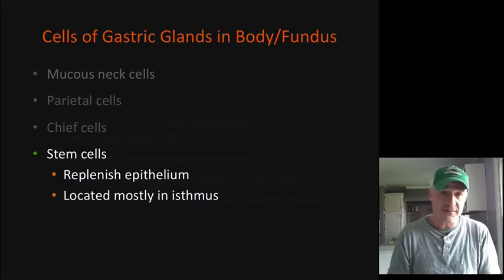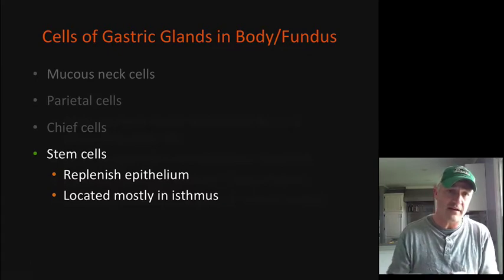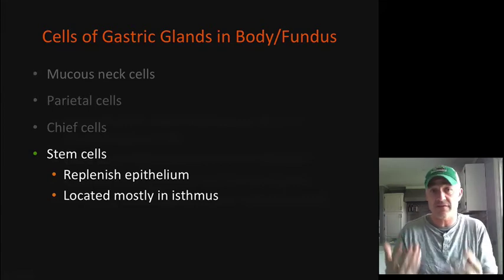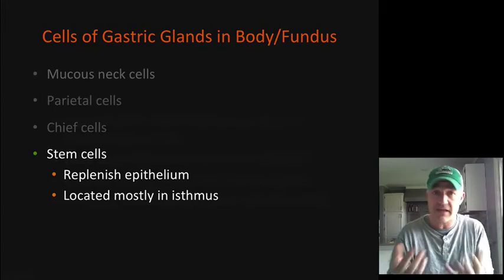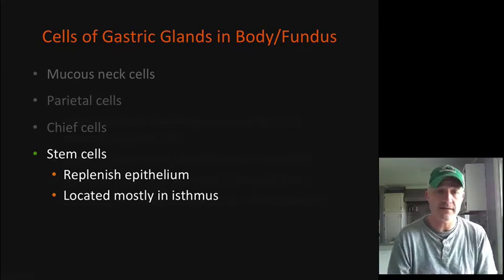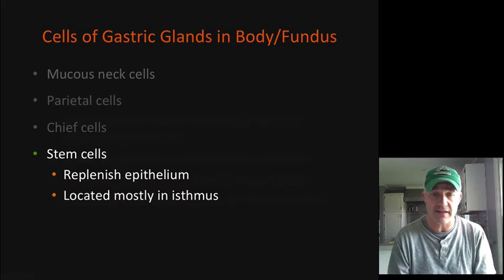There are also some stem cells present here. Because we're doing a lot of acidity, a lot of proteases, there is going to be some damage to these cells every once in a while. So these are cells that have a very high turnover, that we are continuing making new cells that are replacing these ones that are damaged or lost. And again, they're kind of in the neck part of that gland.